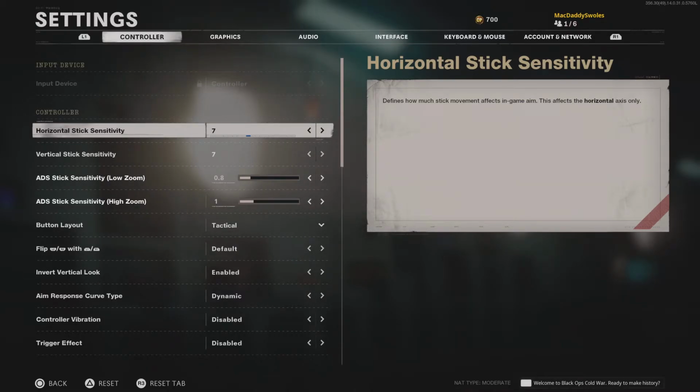Now, at this point, I've been using this sensitivity for Cold War and Modern Warfare for a while. I probably could increase it a little bit. I probably should try at some point because you don't want to keep it the same forever. You want to slowly increase it until you're able to control that high sensitivity, which is going to give you an obvious edge over any player that has a lower sensitivity than you.